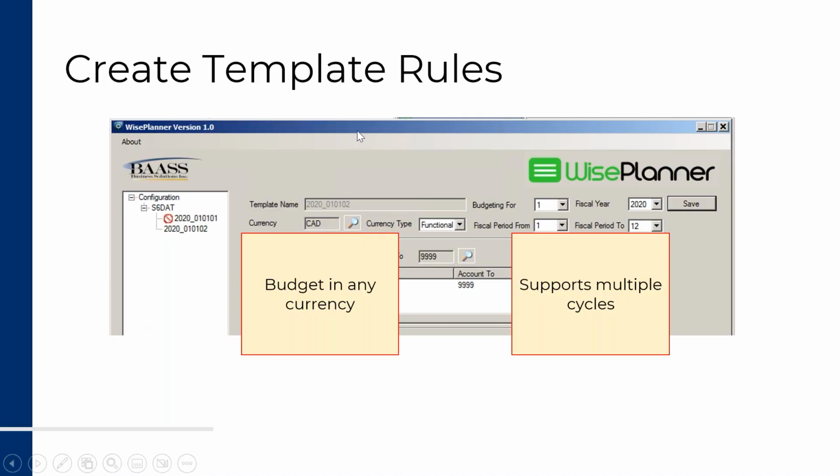So the idea here would be you would define your first template and say, I want to just do budget set 1, and then review, distribute, collect it back, validate, and then I'll decide what I want to do next. And then you can continue on without overwriting the data. You can do your validation and what-ifs by having multiple templates. So that's the beauty of Wiseplanner. Even if you make a mistake, it's easy to correct the mistakes. That's the bottom line.